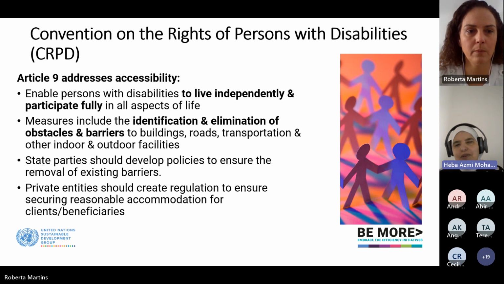Such a route must be continuous because it's like a chain. If one link is broken, the whole chain will be compromised. So imagine a person with a disability, let's say a physical disability, having to leave their home in order to go to their office. If there is no accessible transportation available, then they wouldn't be able to reach their workplace. That's why all the chain links have to be unobstructed and usable by persons with disabilities.